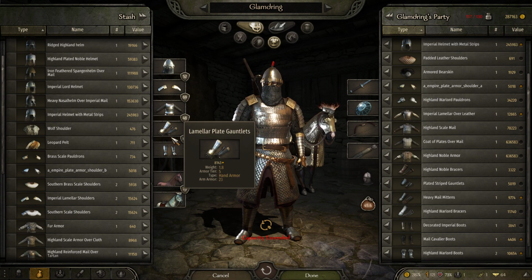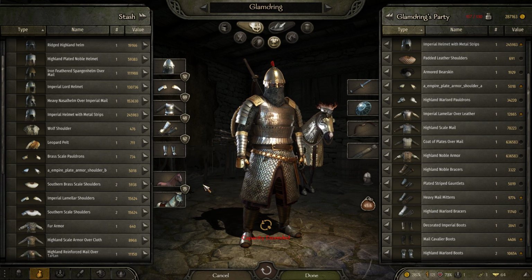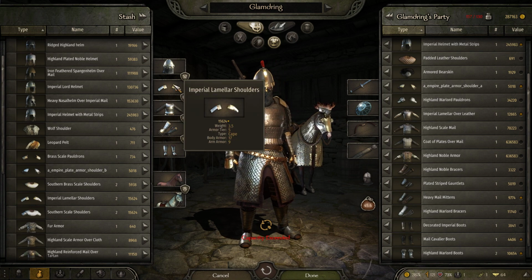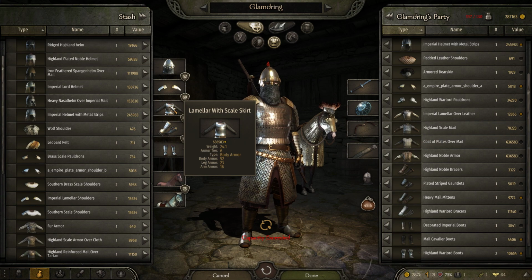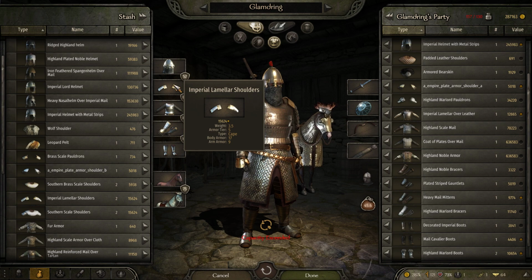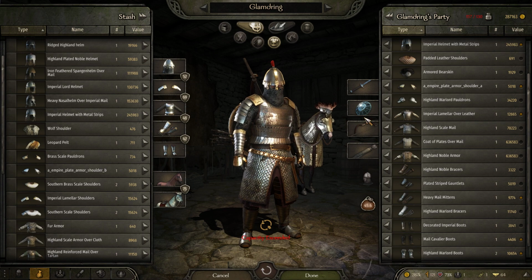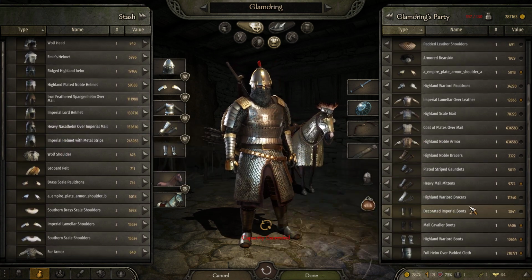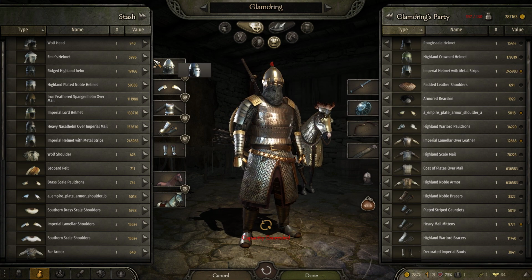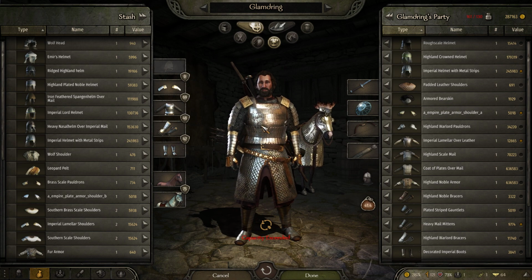So the Lamellar plate gauntlets and the Lamellar plate boots complete the Imperial set. As you can see, it's very high on armor. It is not the very highest, but actually this is the highest, and I believe this is also the highest helmet, highest chest piece. The shoulders and the gloves and the boots are not the highest, although they are pretty close. Some additional options for helmet also include the visored helmet over mail, which looks something like that. Actually, this is, sorry, my mistake, not Imperial.